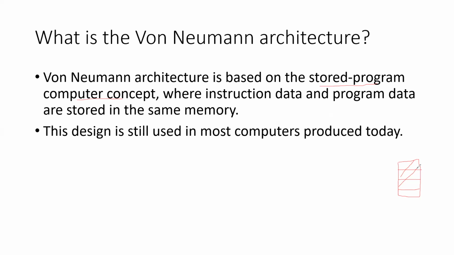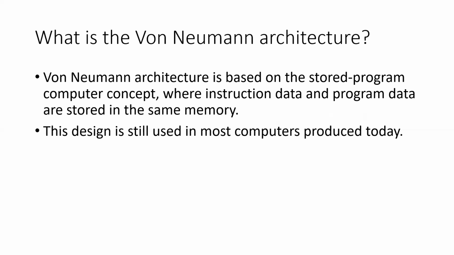Nowadays, what we have is part of the program in memory. But with von Neumann, we have the stored program computer concept where the whole program goes in memory, and those programs have instructions, and those instructions have to be brought one after another, what we call the sequential manner, for them to be executed. Without the stored program computer concept, it becomes a bit difficult for a program to be executed. So this concept is used in the architecture.